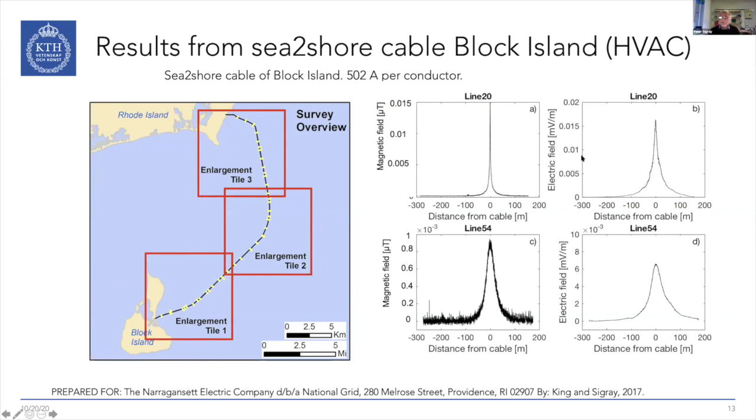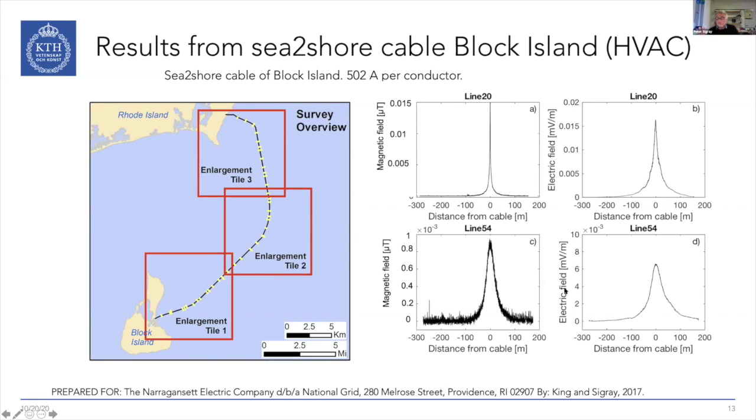I show you up here on the left side typical strong fields that we measured. On the left side we have magnetic fields, and on the right side we have electric fields. There is a difference between what we saw on the static magnetic field: the magnetic field is observable up to 30, 40 meters from the cable crossing. And the electric field, as you see, is observable 100 meters from the cable. So these AC cables seem to spread more. But to be fair, most of the crossings were weaker.